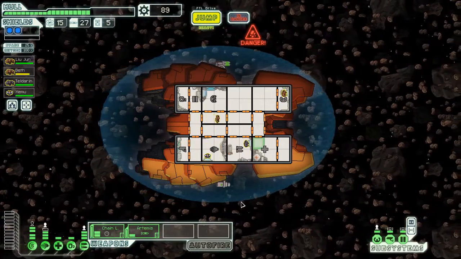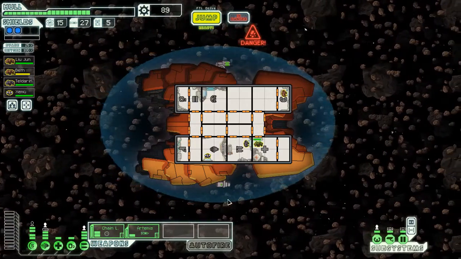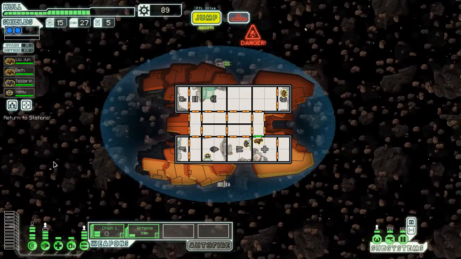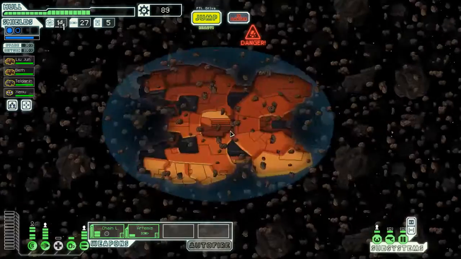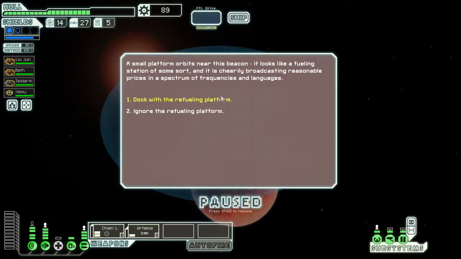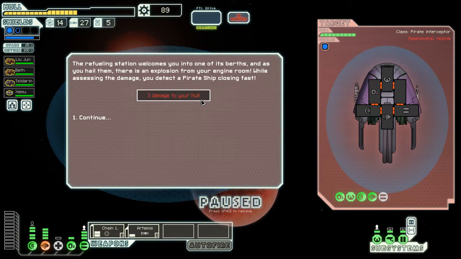You can heal yourself up if you ever get there. A small platform orbits near the speaker. It looks like a fueling station of some sort, and it's cheerily broadcasting reasonable prices on a spectrum of frequencies and languages. This is probably a trap. It is a trap. They welcome you to one of the berths, and as we hail them, there is an explosion from the engine room.